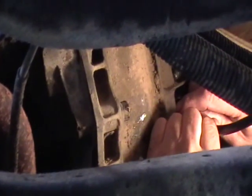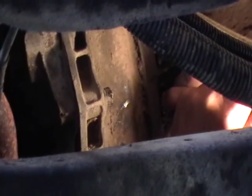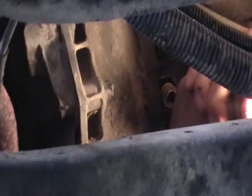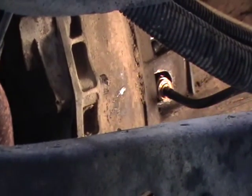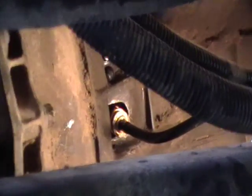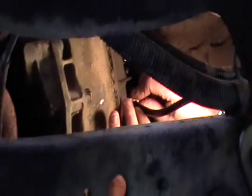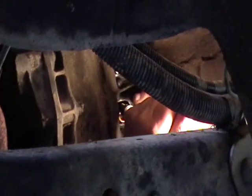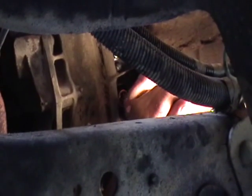I'm gonna try something here for a minute. Let's see why. That's where it's supposed to be, see how far it goes? Yeah. That's where it's supposed to be. Yep, that's right. See, it pushes it open and closed.